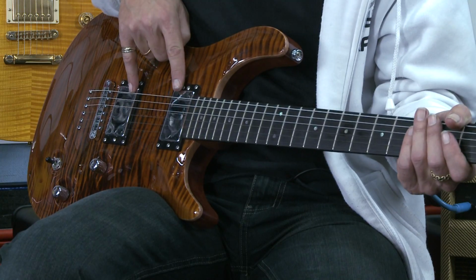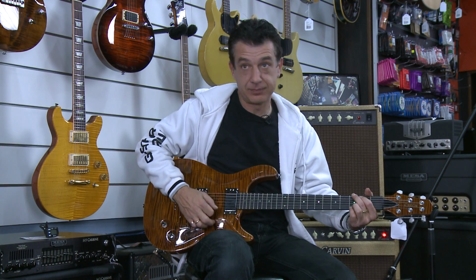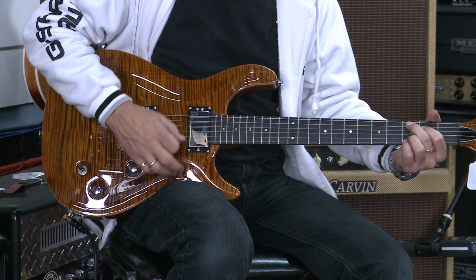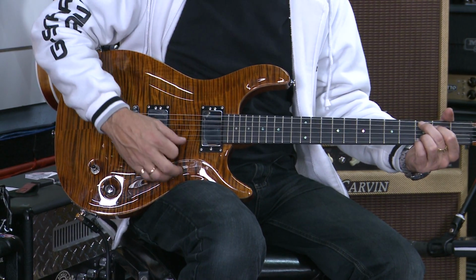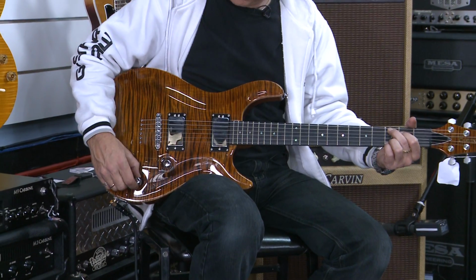In the middle, we're using both pickups, front and back. And we've got this sort of tone. You can hear a bit of that sparkleness coming now from the bridge pickup. Once again, that is also splittable.